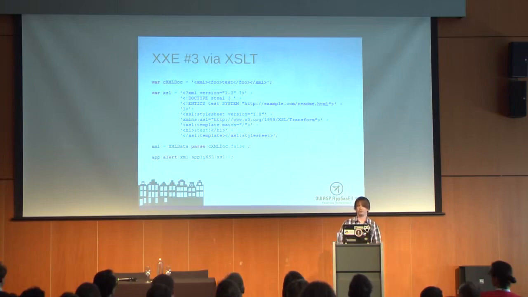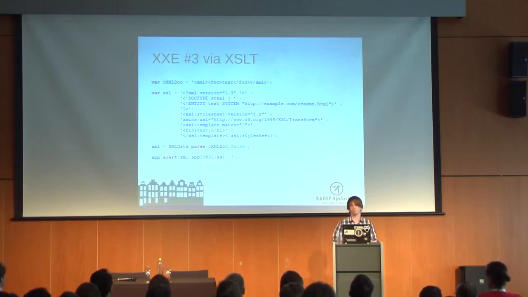Just has to be valid. And you specify again an entity, it again has to be the same origin, but you can specify, like, I don't know, a JSON file or whatever you want to read, and pass it, and then it's passed back to the JavaScript, and you can do whatever you want with it. And this is if it's loaded, like I said, from the local file system, you could do the same with local files.